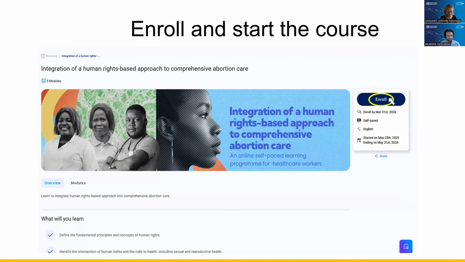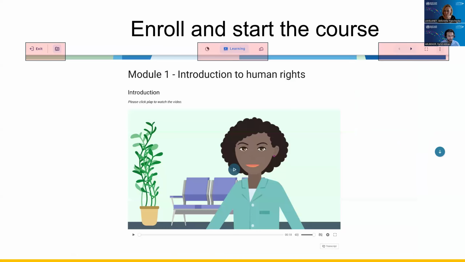So again, you don't have to finish the whole 3 modules in one go, there is an option. We understand that people may not be able to do the whole course. Basically, it's about 3 hours, but it's understandable that someone may do half an hour at a time and come back to finish. You just come back and click on the enroll page, and it will take you right away to where you stopped from the previous session.